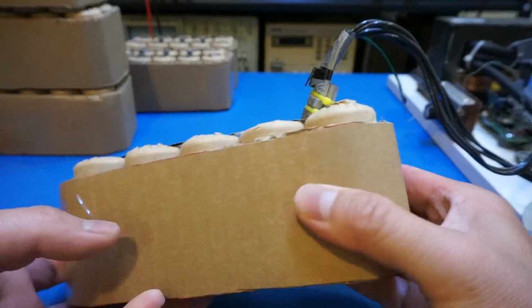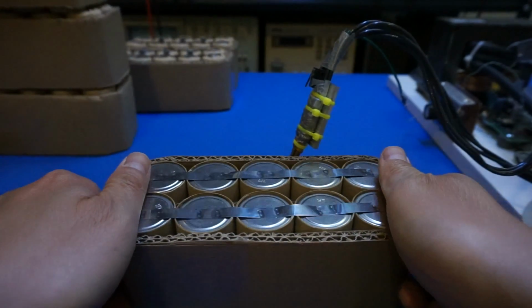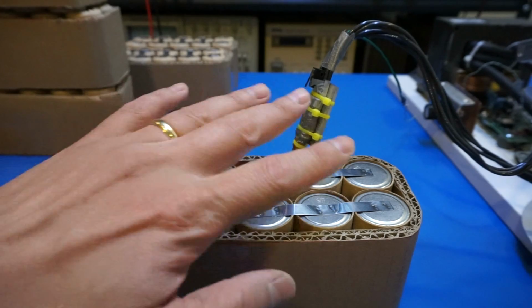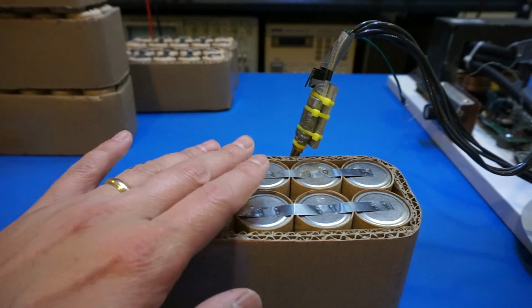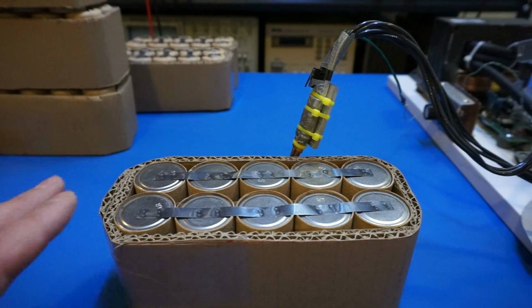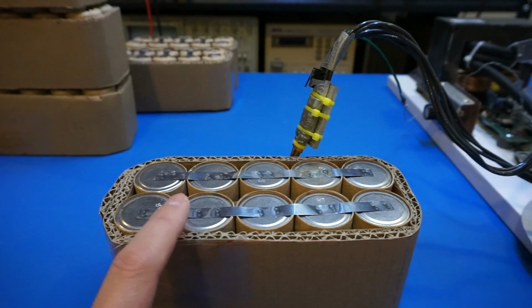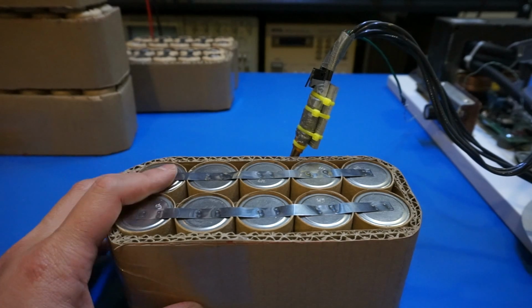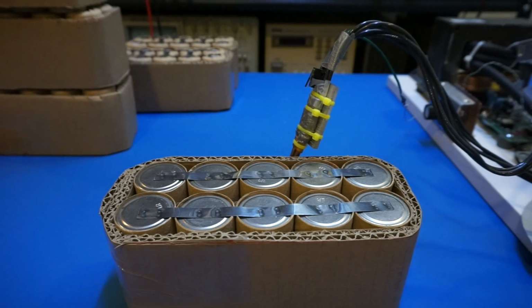And typically when you make a battery bank, you want to make sure that all these batteries are similar in quality and similar in their physical state, so that during your use they will wear down similarly, rather than one being significantly weaker than the other, which is going to cause your battery pack not to function as well.